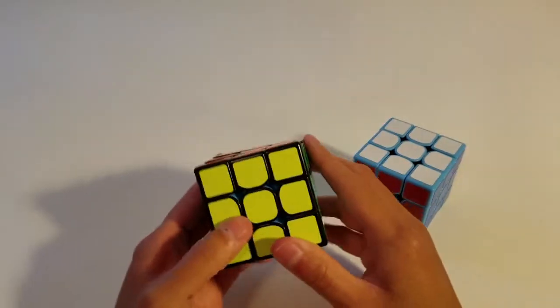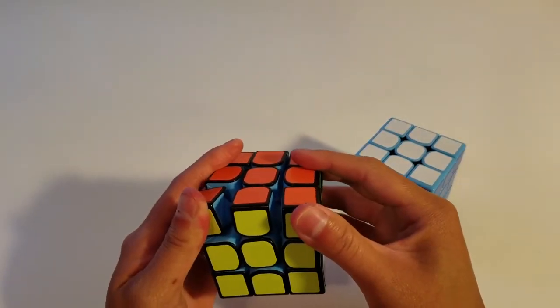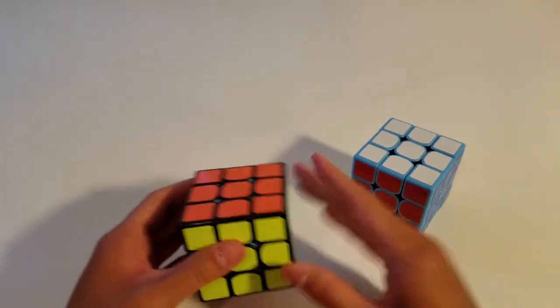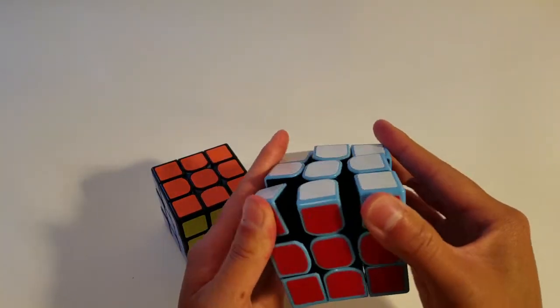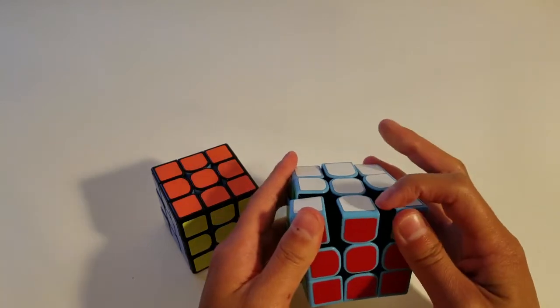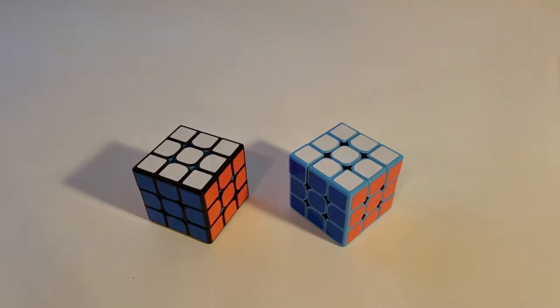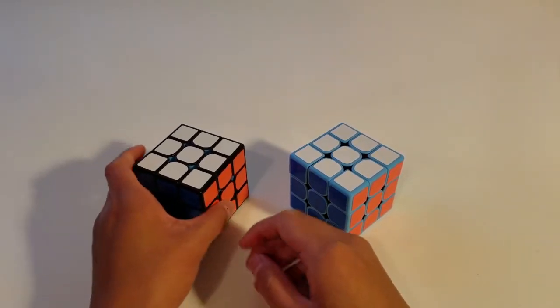I initially thought that I would like the blue internals, but with the black internals, it just looks like the pieces are floating, so it gives a really cool effect. Here's a closer look at each cube.